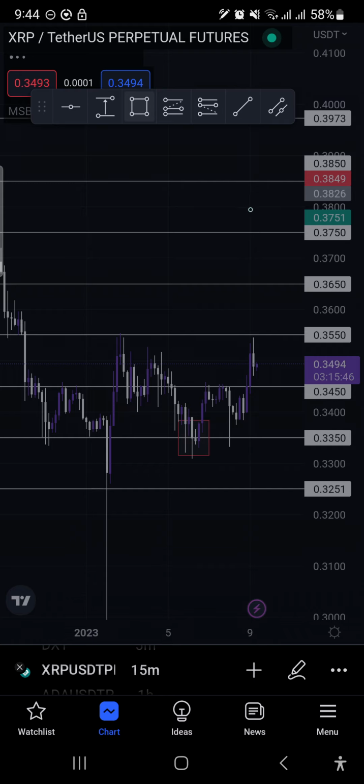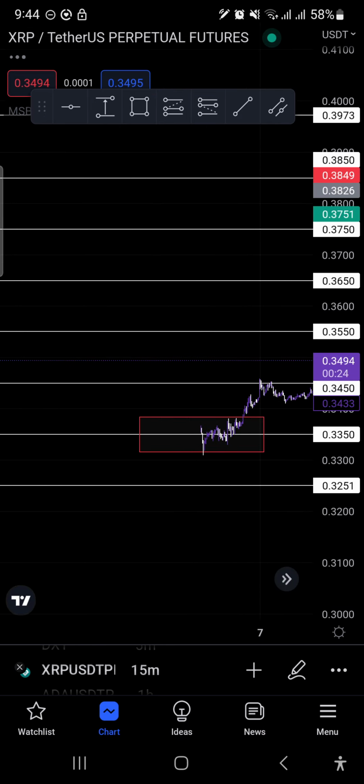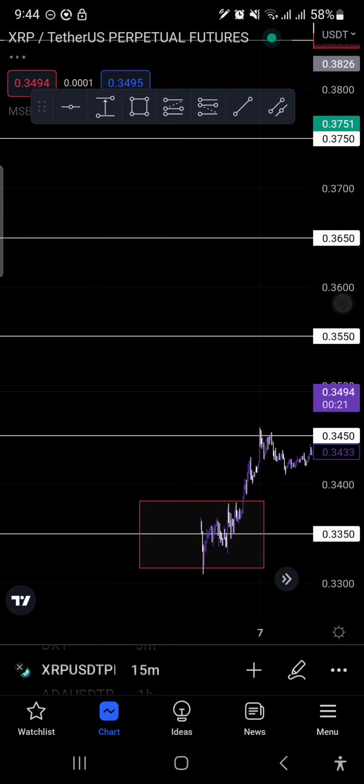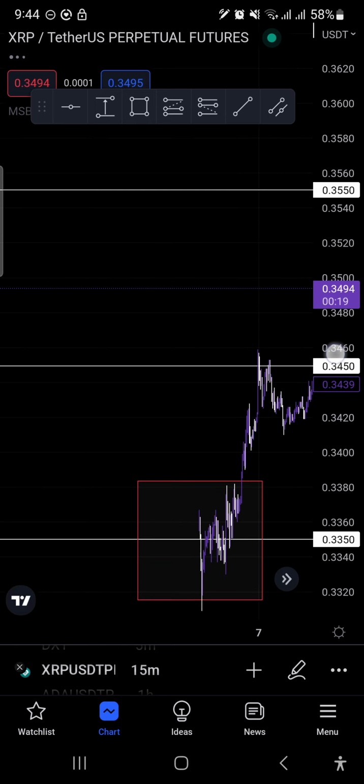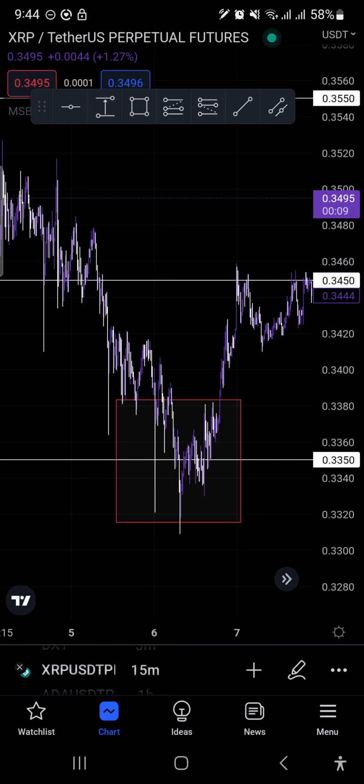Let's see. Yeah, let's look for it. Yeah, can you see? You see that on the lower time frame? See how it looks on the lower time frame? So it helped me to spot that area from the bigger time frame to the lower time frame, because what it will show you on the lower time frame will be very different from what it's going to show you on the higher time frame. That's the reason. So I already spotted on the higher time frame. So I want to know what is going on the lower time frame.